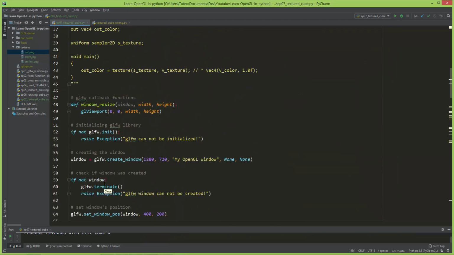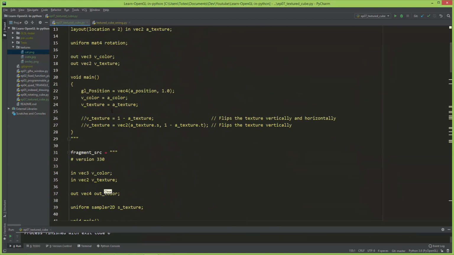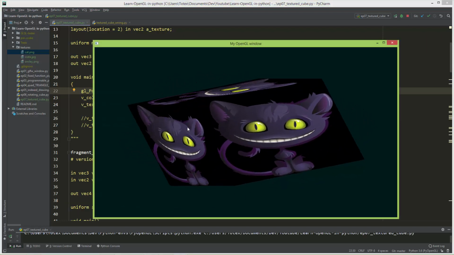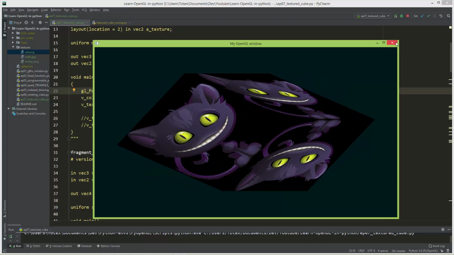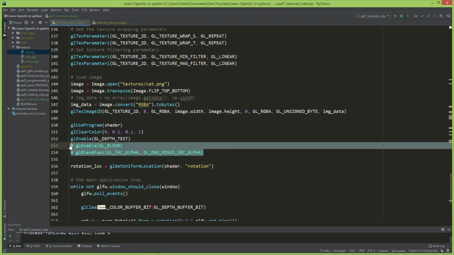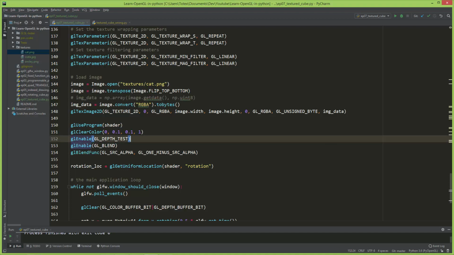If I set back the rotation matrix, so rotation times the vec4 position, now, as you can see, it is a solid cube and there is no transparency. That's why you need to enable GL_BLEND and set the blend func to GL_SRC_ALPHA and GL_ONE_MINUS_SRC_ALPHA.